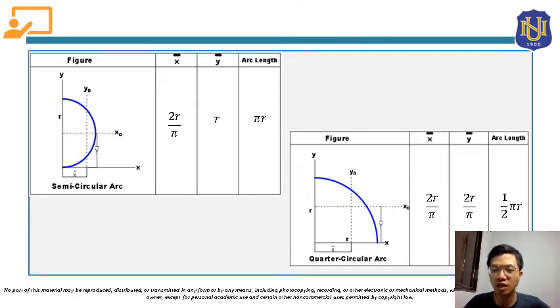Be sure that you are familiarized with these established centroids, okay? Because we are going to use them in this discussion.